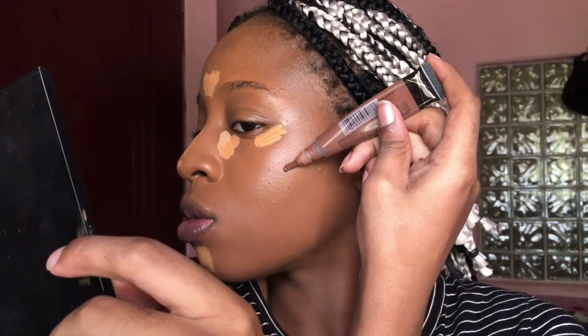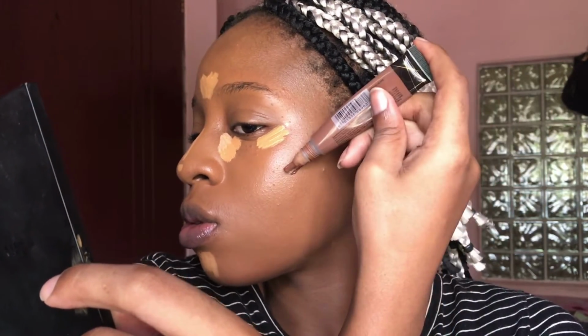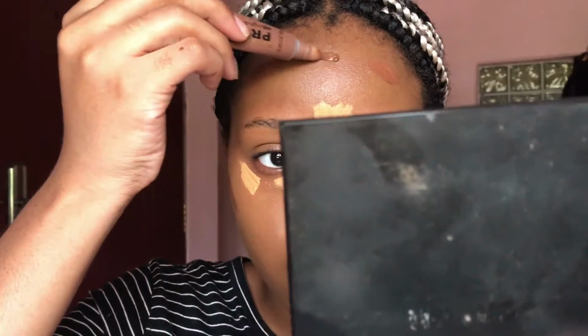The next step is contour. I apply it on the high point of my cheek. That helps your face to look a lot more sculpted. Like, when I mean sculpted, it basically gives your face a facelift. I tend to apply a lot more than I need. I apply lots of contour concealer, because I just like how my face ends up. It just ends up flawless, if you get what I mean.